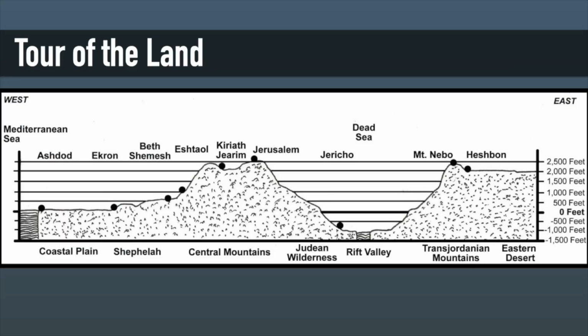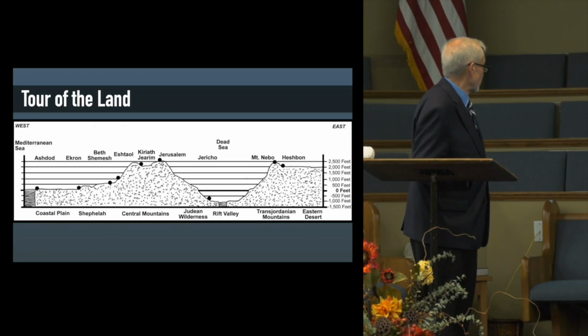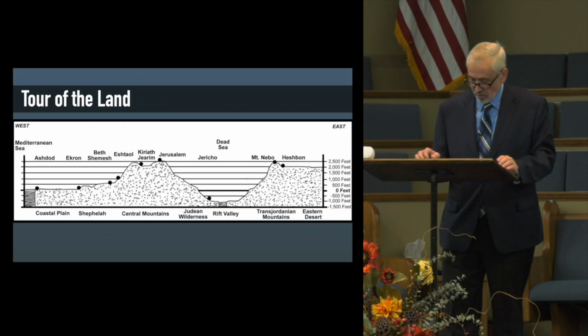So if you sliced Israel and looked at it in profile, you have this little chart with you too. And you can see how it's exactly what we just looked at. You see over here on the bottom line, the coastal plain, then the Shephelah, the mountains. The Judean wilderness is on the backside of that. It's a total desert as you come down from Jerusalem, down to Jericho and the Rift Valley, and then back up to Jordan and Mount Nebo, where Moses was buried.